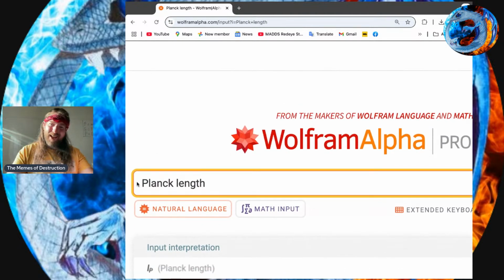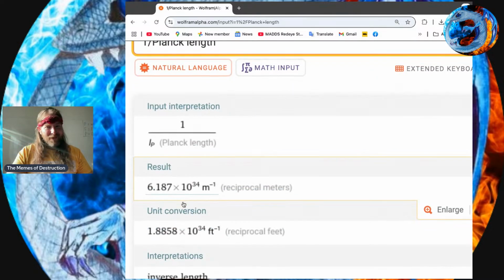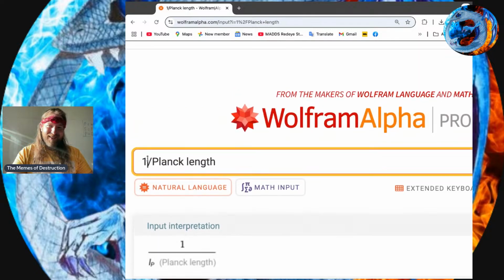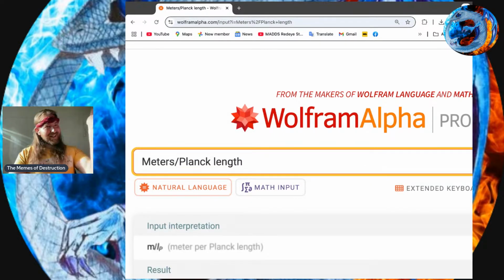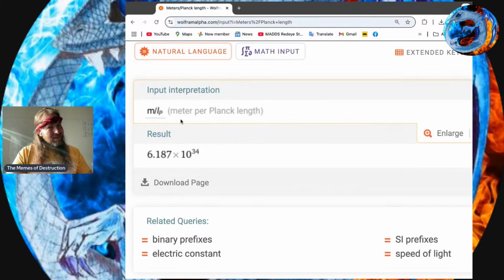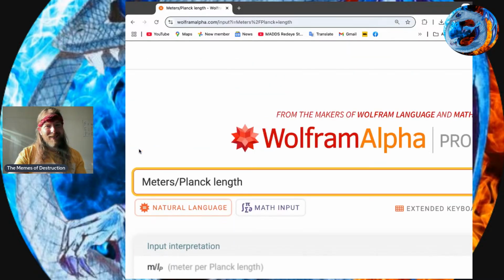So hypothetically, how would we extend this? Well, you do that 1 over thing. It gives you this, but we're in the wrong units. You want to see a little trick? Watch this. Since we've gone over our coherent system of units, the Planck length is expressed in meters. So what happens if we divide it into meters? Well, we've got a dimension of length divided by another dimension of length. It gives us a dimensionless number. But we don't want a dimensionless number. We want a dimension-full number.